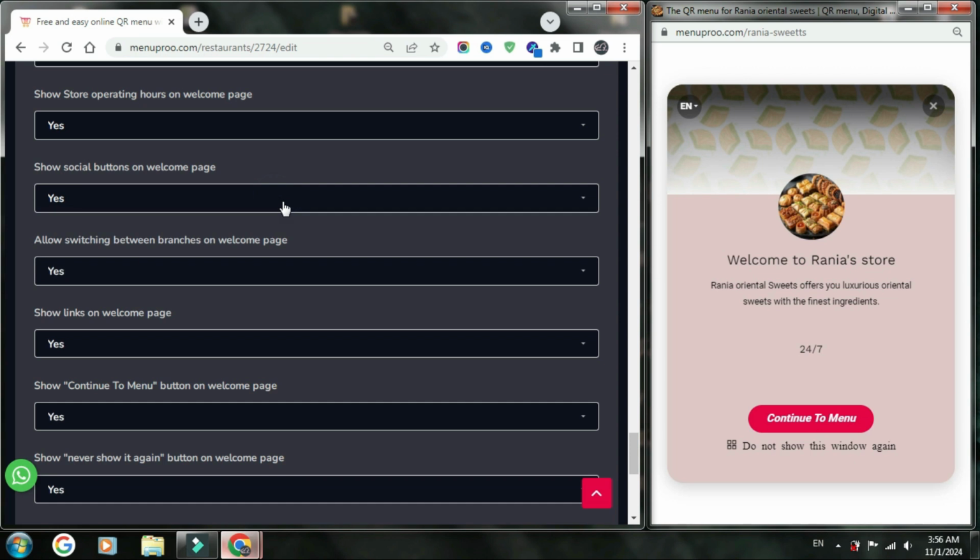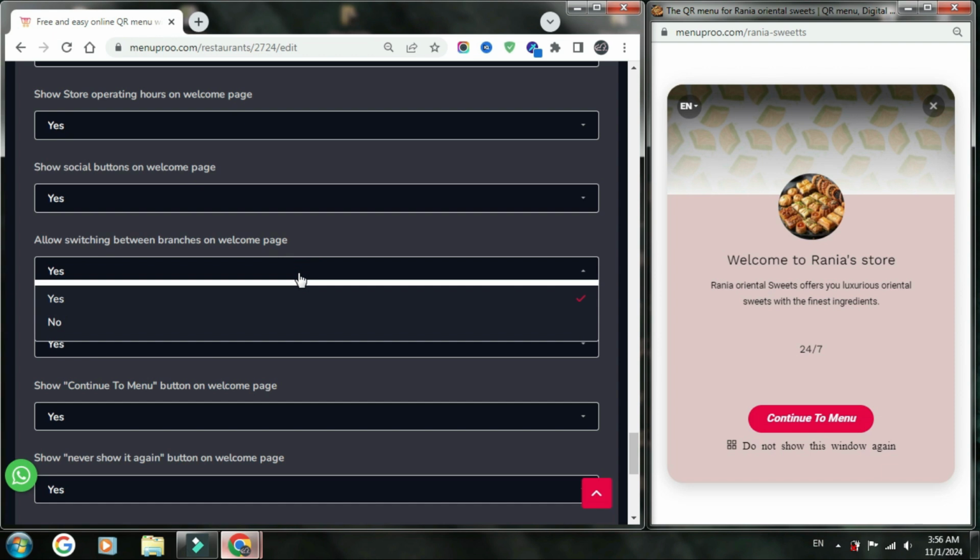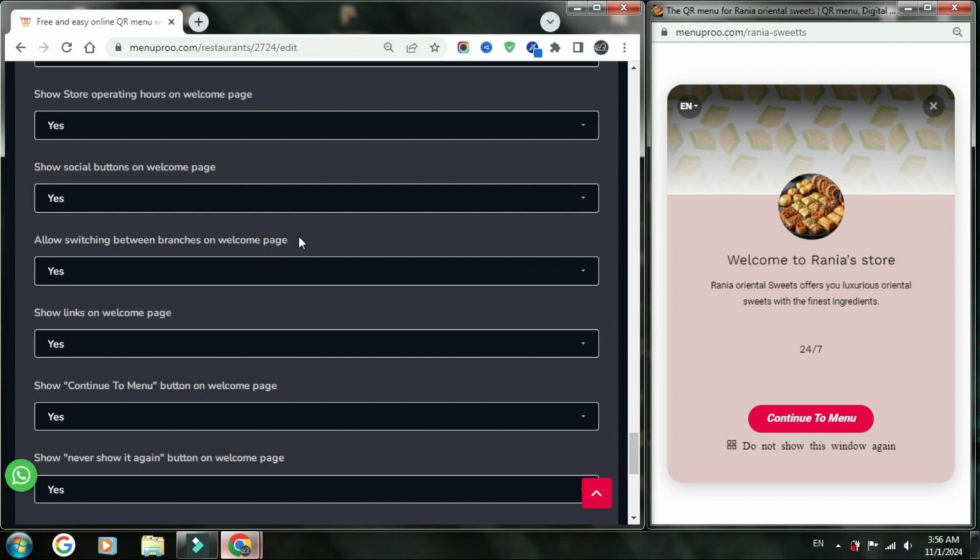This feature allows customers to switch between branches. Do we want this option to be visible? We will also go over adding branches later, but generally, when we add branches, there will be an option that allows the customer to switch between branches. Do we want this option to appear?